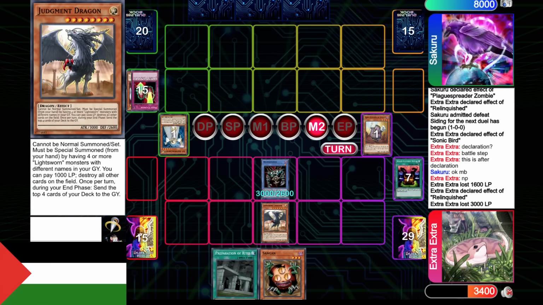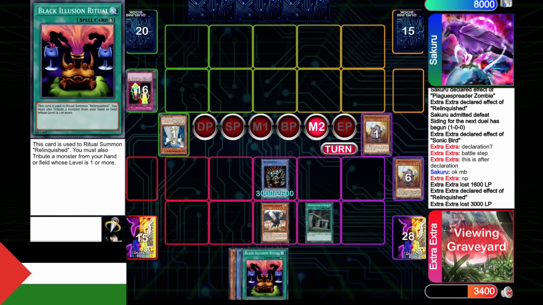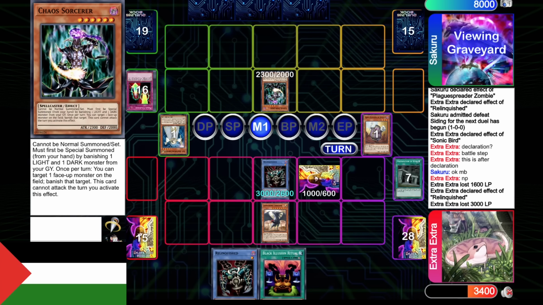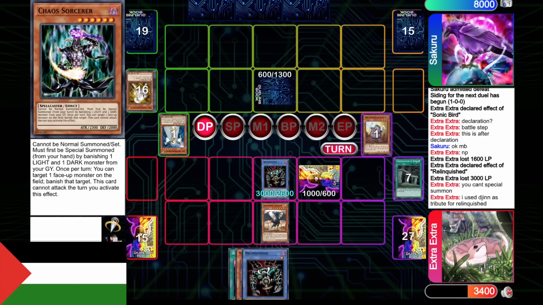Take 3,000. Main phase 2, activate the prep, deck thin a little bit. Grab the Black Illusion Ritual before he maybe gets a Crow. Set Sangan, pass the turn. Can't special summon Chaos Sorcerer because we use the Jin. So yeah, that can't be done. He's going to set a monster, pass back to us.